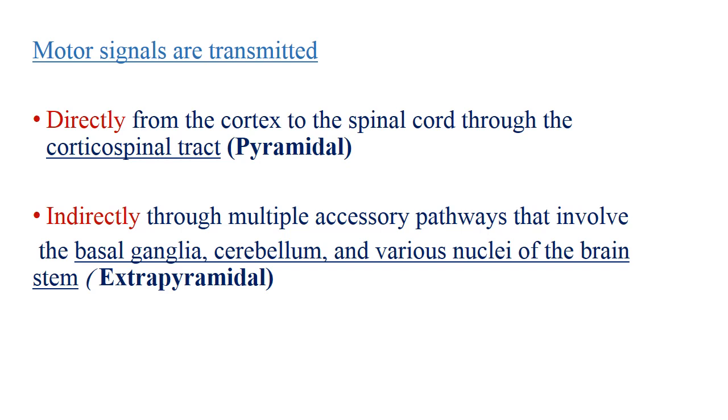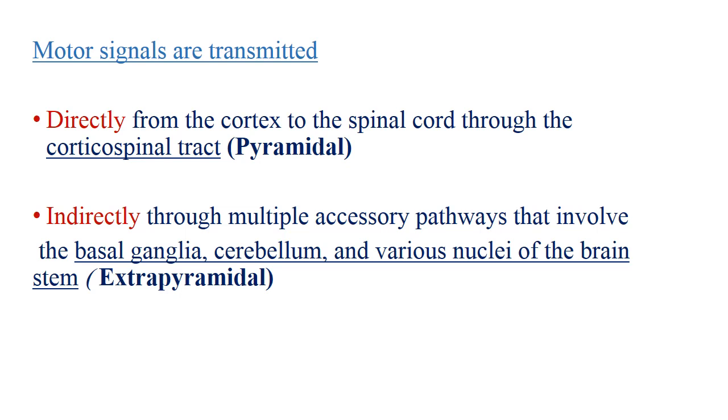Okay, so we have direct and we have indirect. Indirect pathway, that is to say, the fibers or the signals passing from the cortex to the spinal cord need to pass through other brain structures to initiate their function. Okay, so it is indirect. There is something extra between the cortex and the spinal cord for the fibers to pass through to continue the pathway. So it's called indirect, and it has another name called extrapyramidal. The first one is called pyramidal, this is called extrapyramidal.